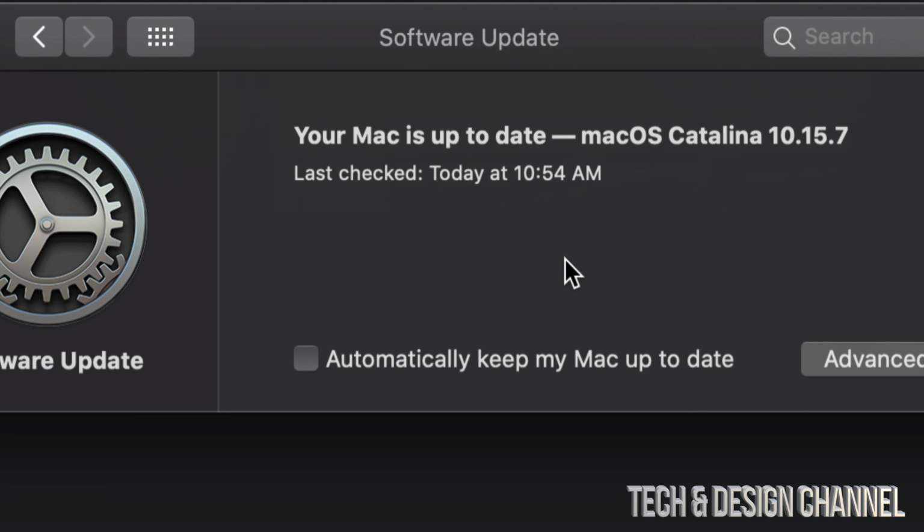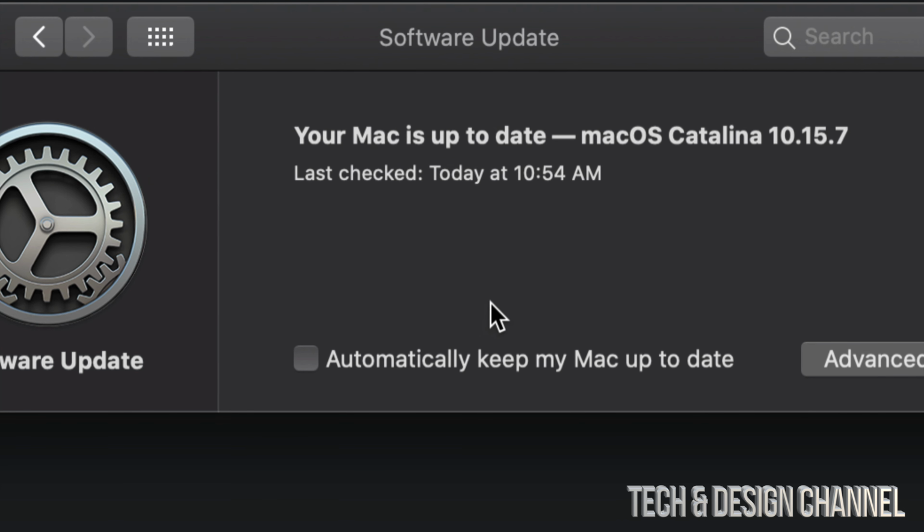Of course, you're always going to get those notifications on your Mac that your Mac needs an update. And that way you can do it yourself, which is what I suggest doing. I don't suggest having automatic updates turned on. That way you know that you guys have a backup done before any updates get installed. Because some updates do come with glitches, or you may want even to go back before the update ever happened. So that's why I don't have these turned on myself.